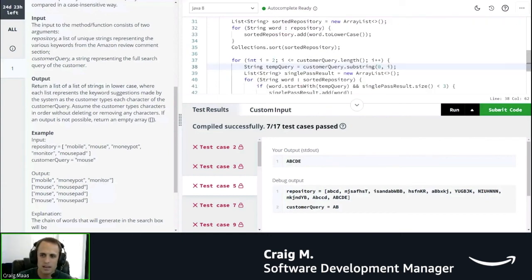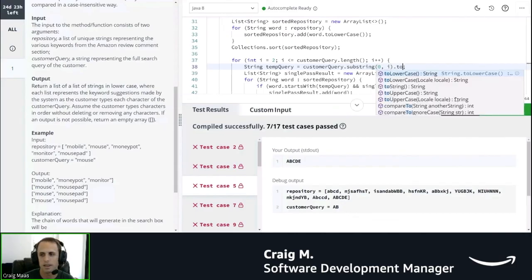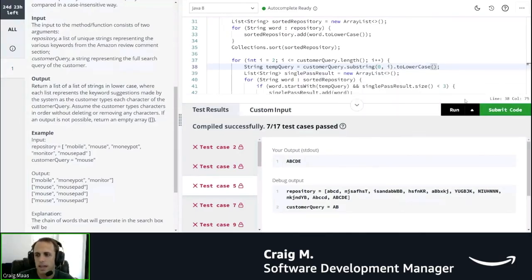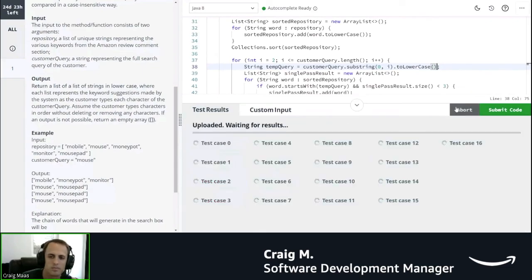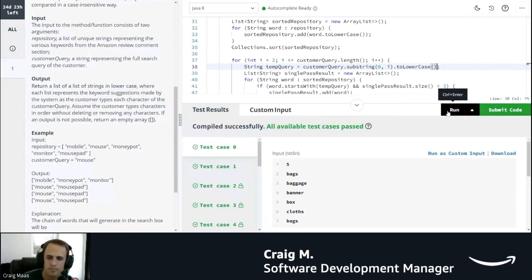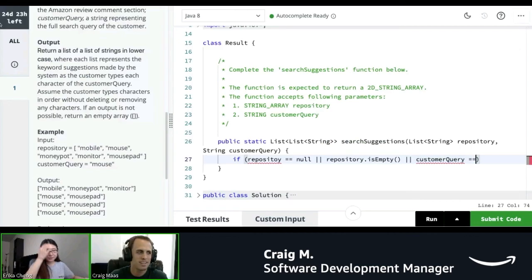So add lowercase here. The other thing I need to do is my temp query, which is the main thing I'm using to compare. Let's also lowercase that. Let's try this again and see if I have resolved some of these issues. Aha. Okay, great. All of my available test cases passed. That's awesome. I think that was about how far I was going to take that question. At that point, I would just submit since I was passing all of the test cases and I'd be done. I'd move on to the next question if there was one, or be totally done.